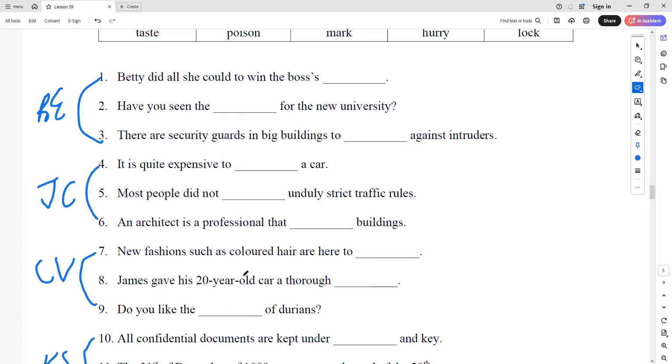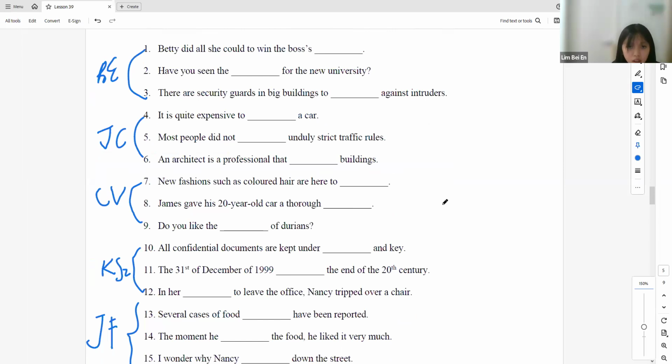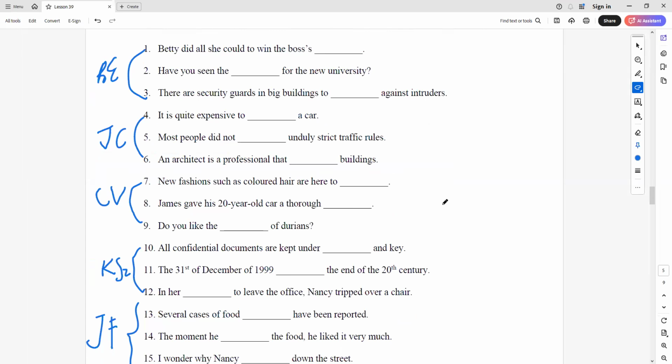Okay, number one. Bay Ân. Did all should come to win the boss's favor. Yes, win the boss's favor. Okay, you can see the boss. Because there are too many s there, right? So when we want to put the apostrophe s there, it means 这个老板的喜好哦, favor. Okay, favor. Next, number two.